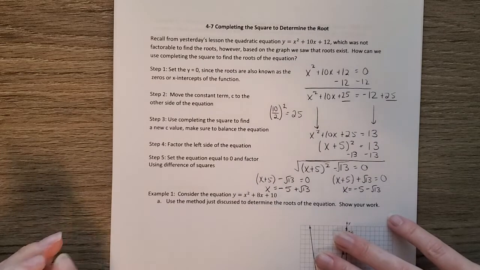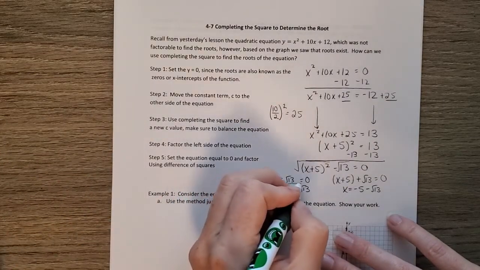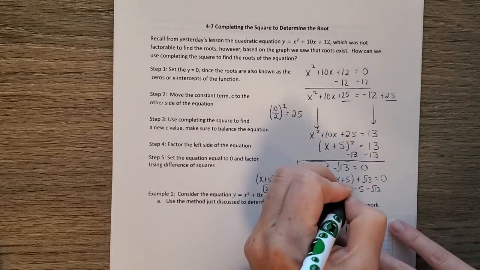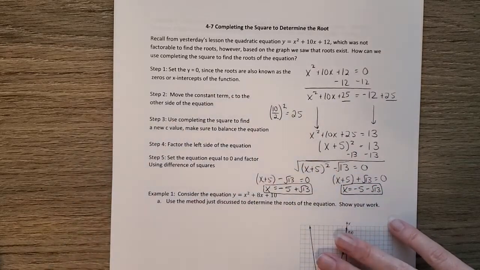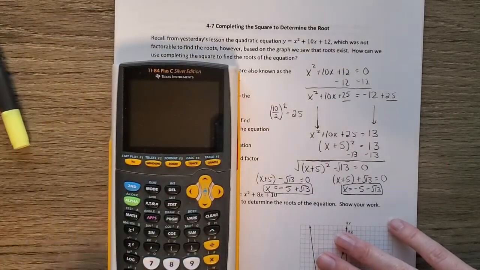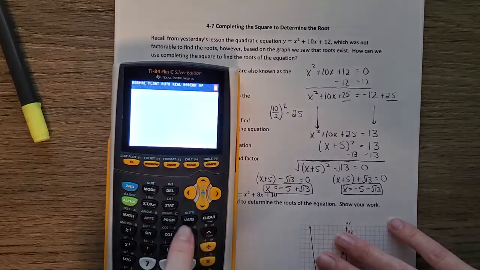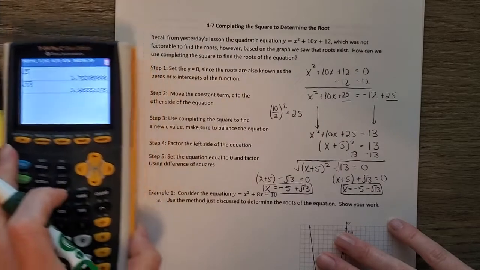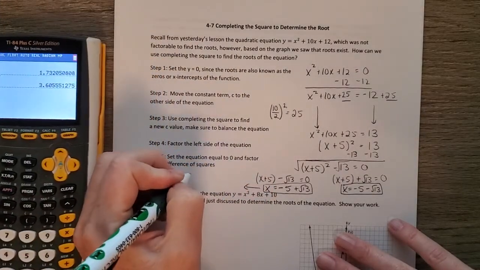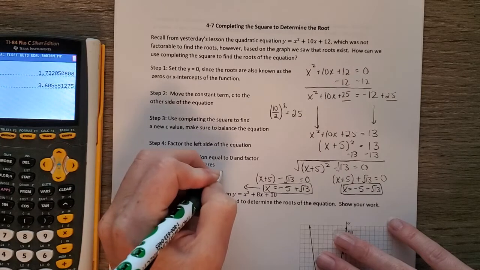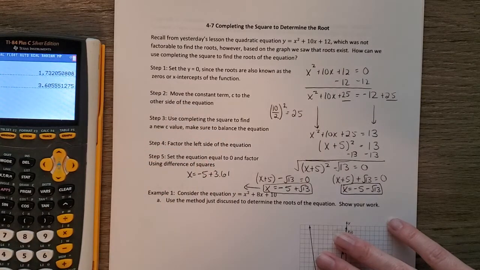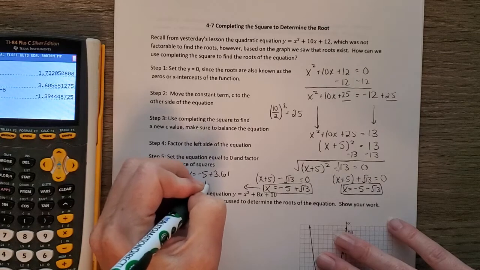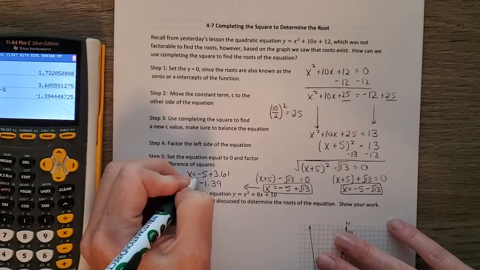And then, because we want to be able to check this on our calculator, this is the first answer. This is the answer as a simplified radical. So if you're ever asked to give it as a simplified radical, the square root of 13 does not simplify, so that's the answer. If you're asked to give the answer as a decimal, and I'm going to ask you to do both, okay, you're going to go to your calculator. You're going to do the square root of 13. Oops, not the square root of 3, the square root of 13, which is 3.61 we're going to go with. And so we have, for this one, x equals negative 5 plus 3.61, which is negative 1.39.